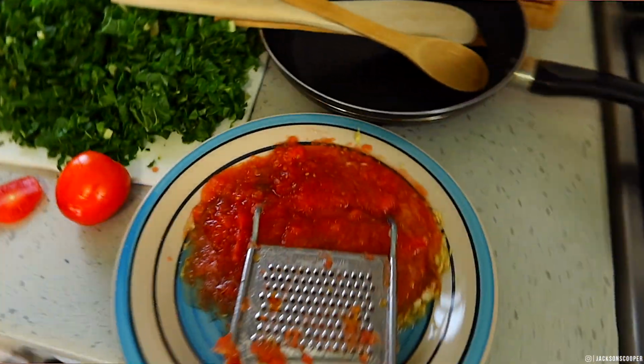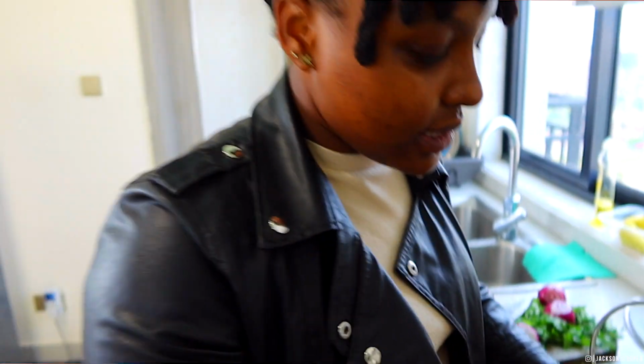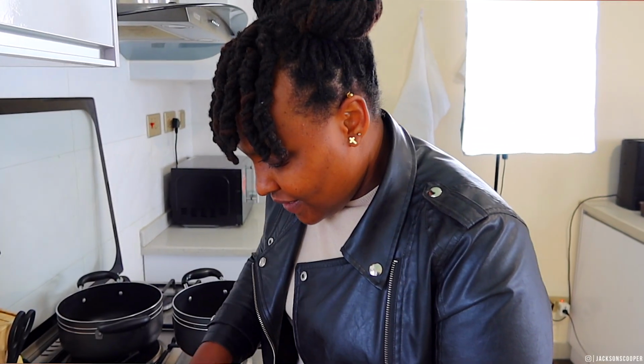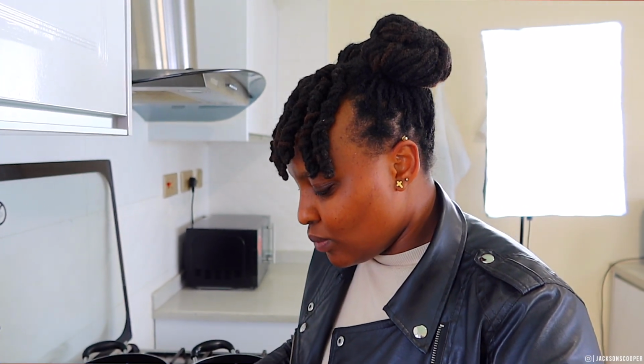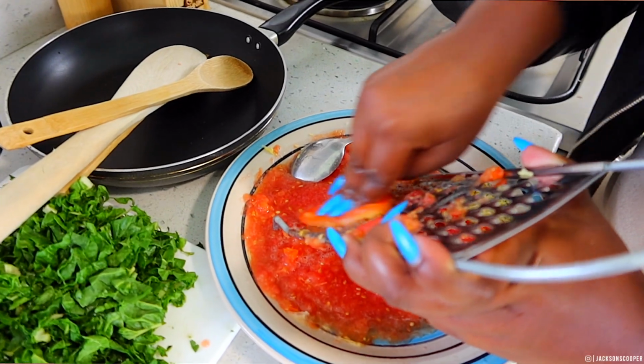What are we going to be doing with this? After I fry the onions, this will act as the paste. Looks like spaghetti so far. What are the other ways that you can do this with the tomato other than grating it? You can chop them into small pieces. Okay. If you want them big, you can cut them in circles.